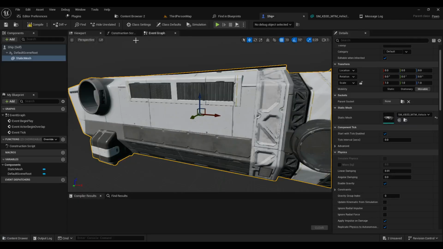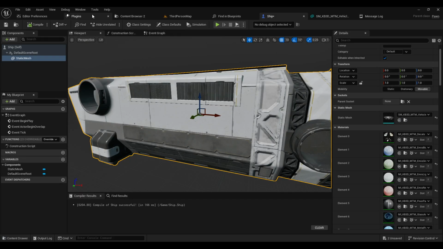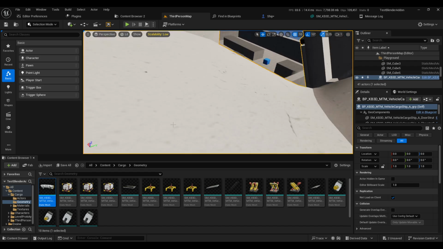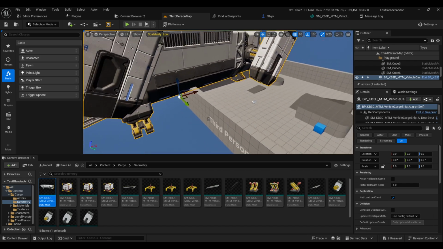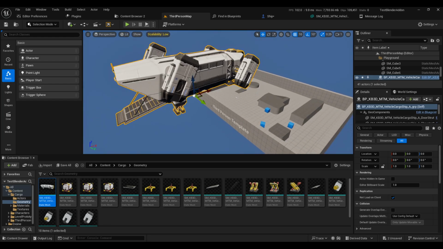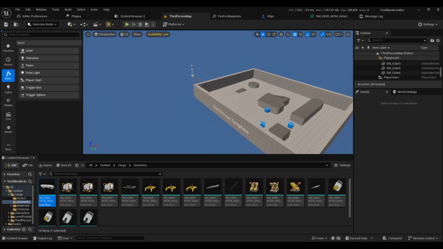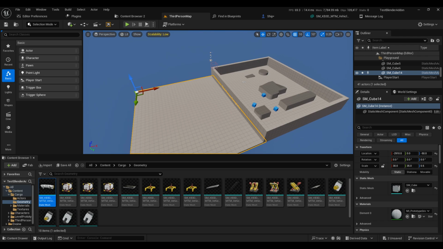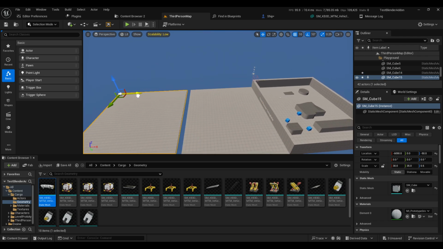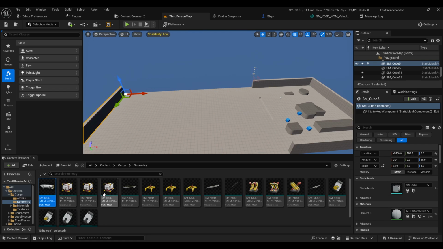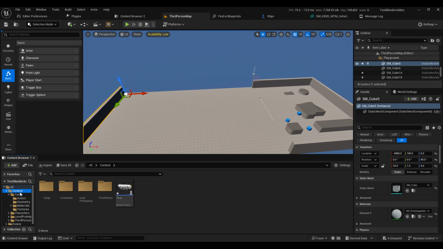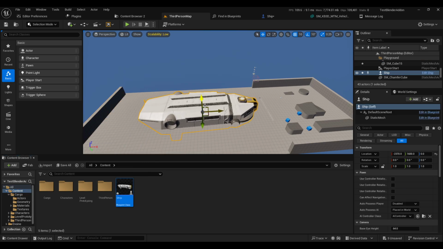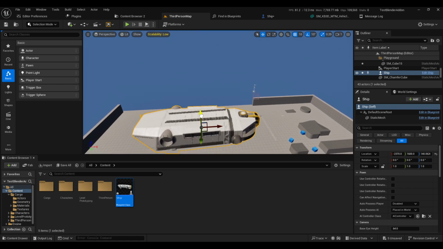Let's say we place this in the map. I'm not going to use that one. A couple of blocks here, so we have a space for our ship.